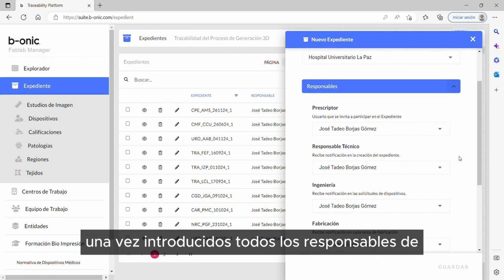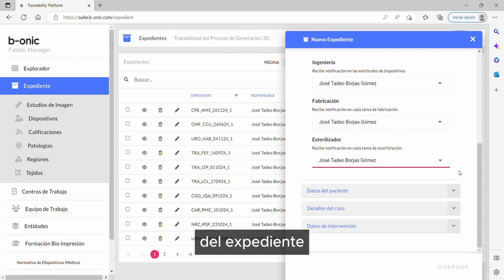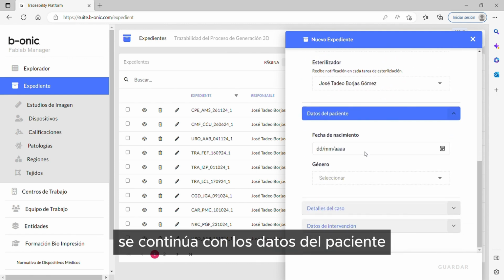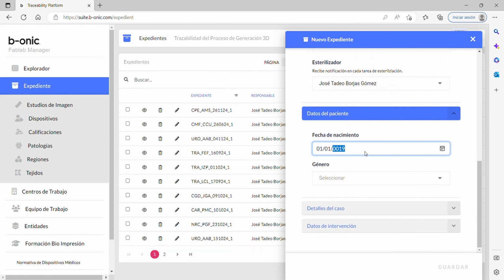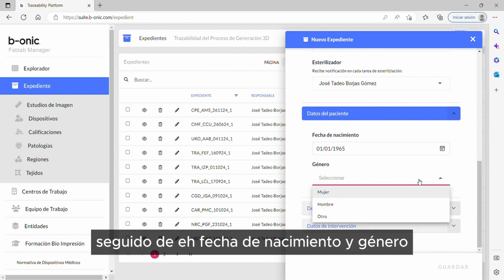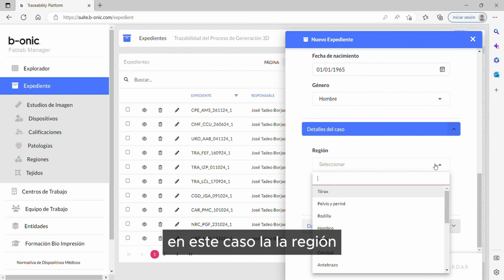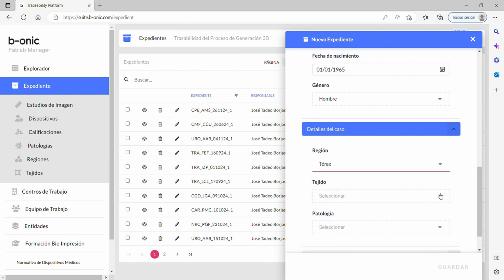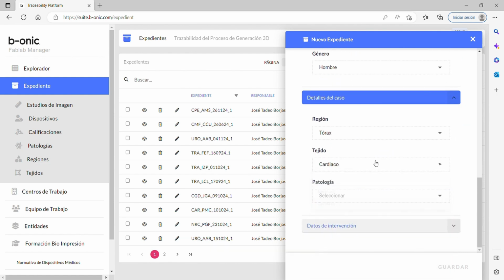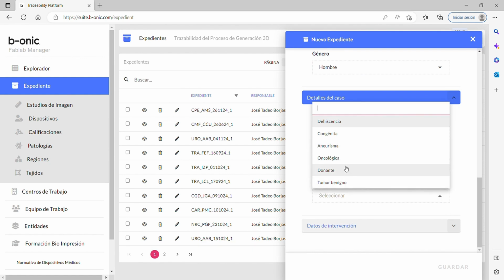Once all the responsible and relevant parties for the file are entered, we continue with the patient's specific data, followed by the necessary date of birth and gender, then detailed information about the case, in this case, the region, type of tissue, and pathology.